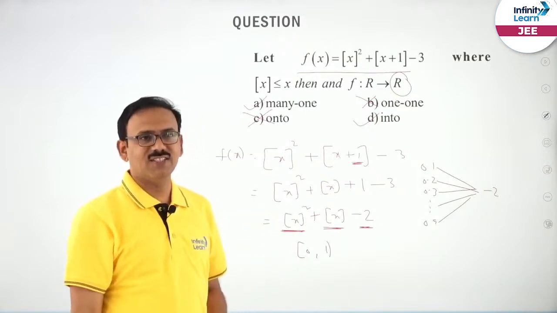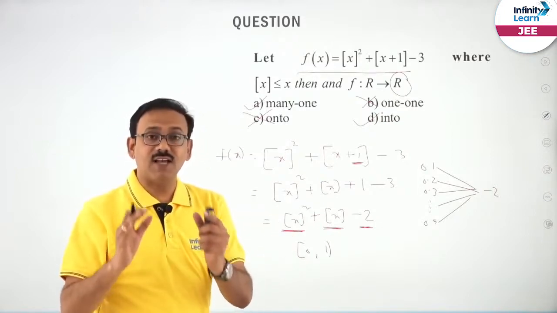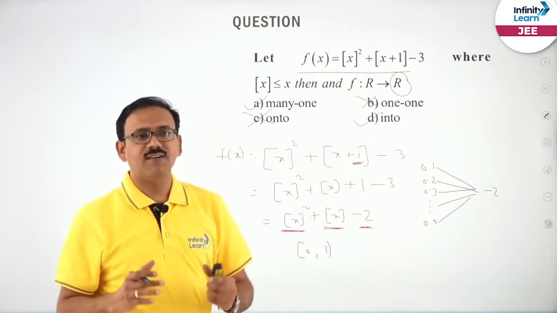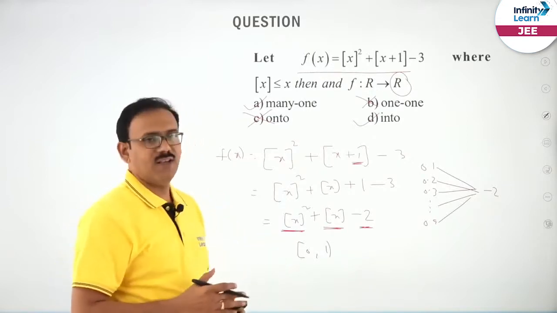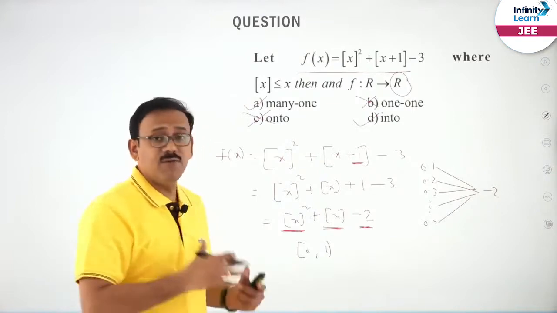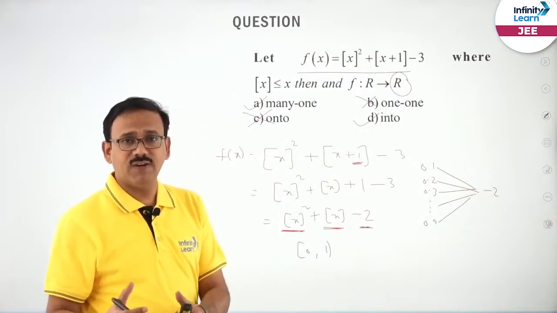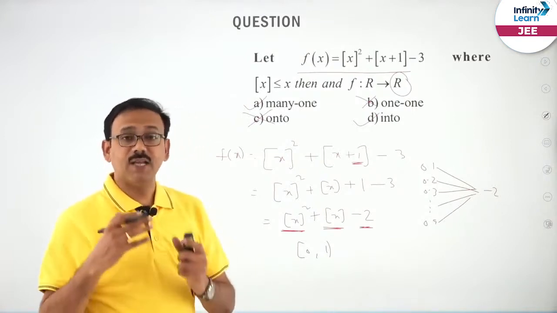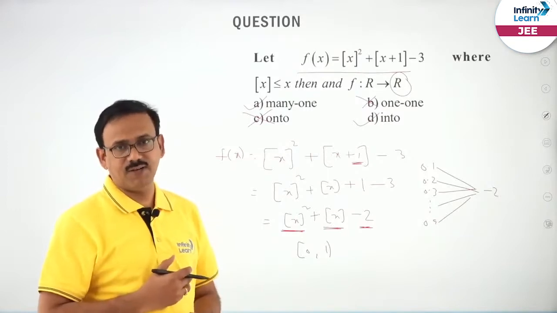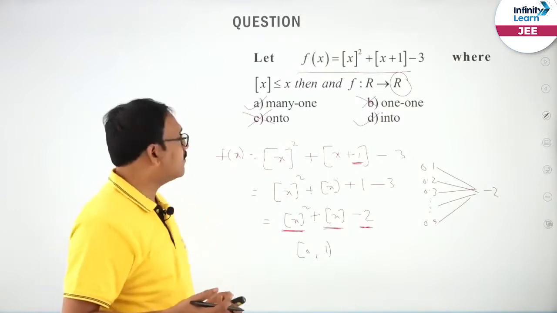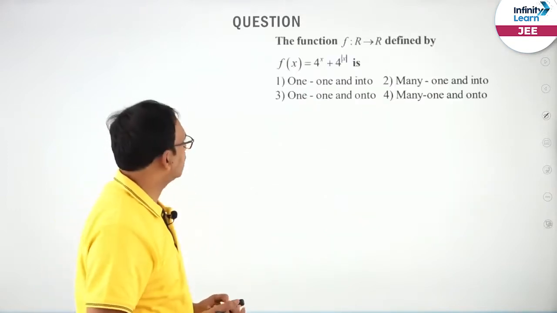Clear, dear students? Here what you need to do is observe the function and try to write it in a simple way. Do not think that everywhere we are going to take the derivative for 1-1. Observation is important, understanding the function is important, right. Next, let me take another interesting question.